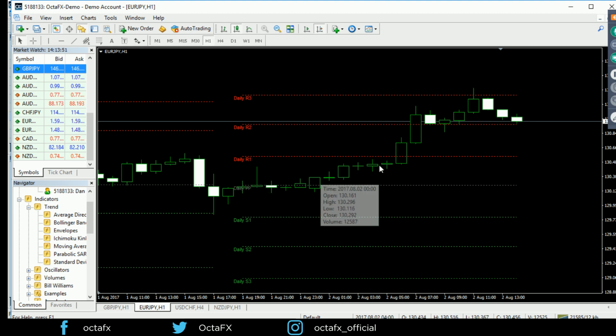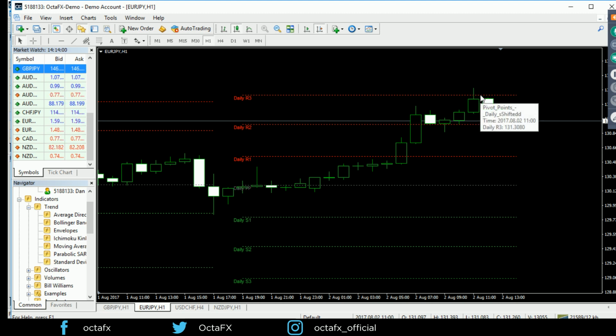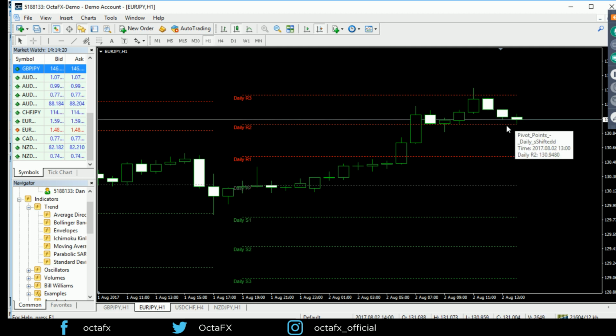So price came through, traded up, a nice fluid move all the way up to the R3. So here was our potential opportunity to get in on the short side and get into a reversal trade. Price came up through here, went through the R3, and then our entry would have been here at the beginning of the next candle. And then as we can see, price continued to sell off from that point, and part of the logic of this trade is that you are looking to take profits from your short position at the R2 level and the R1 level.